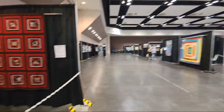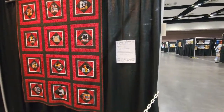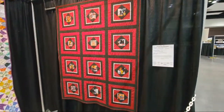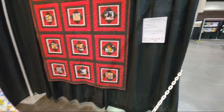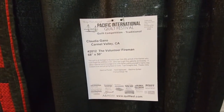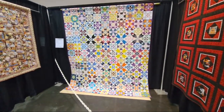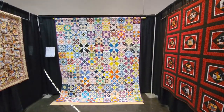Okay, we're going to go left. They don't want me to touch these. I wonder what gets... maybe the one, oh, you know what it probably is? The ones that touch the ground. You can't get near them because you're going to step on them by accident because they're so big. So they just rope them off. I've decided that's what's happening here.